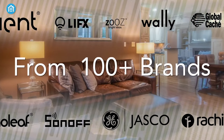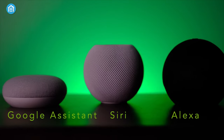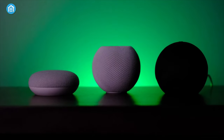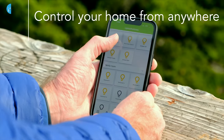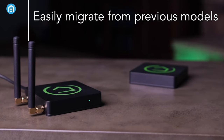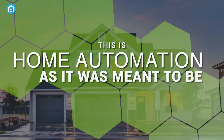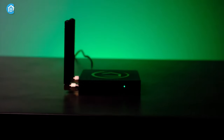The C8 truly shines when it comes to compatibility, seamlessly integrating with popular platforms like Google Home, Apple HomeKit, and Amazon Alexa. It allows effortless control and management of your smart home devices using your preferred voice assistant. Furthermore, the dedicated app control enables you to monitor and manage your home devices from anywhere. If you're seeking a smart home hub with extensive compatibility, your search ends with the Hubitat Elevation Model C8, as it offers a wide range of capabilities and ensures seamless integration with your existing smart home ecosystem.